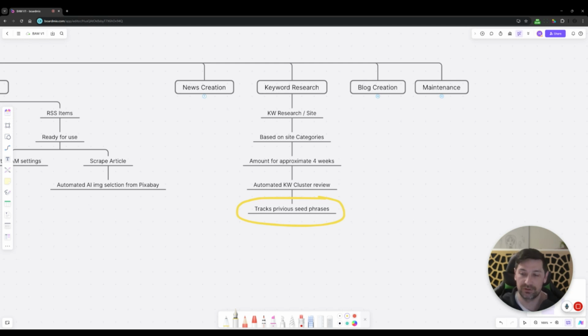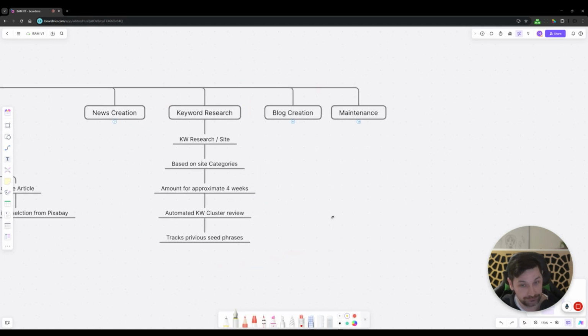Maybe I need to focus a bit more in another area to expand the topics, or deepen the topical authority for that site in the different categories that we have here. So that is all built into the keyword research phase or function of the BAM system.